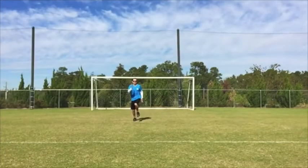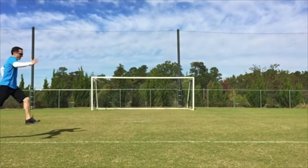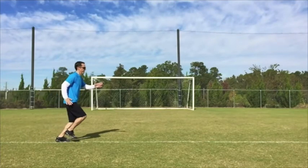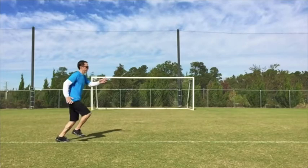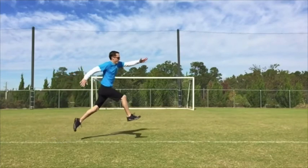The last locomotor skill is leaping. And I saved leaping for the last because it's the most tricky. Notice that he pushes off of one foot, floats through the air, switches his feet, and then lands on the opposite foot.